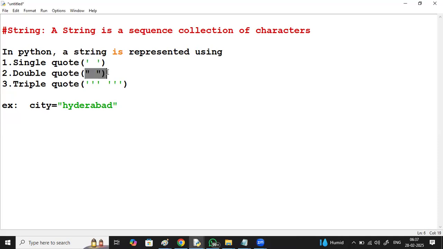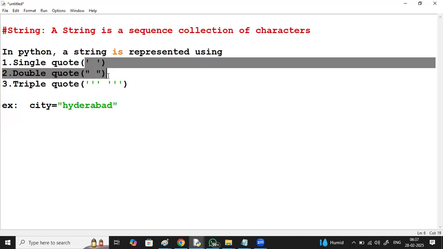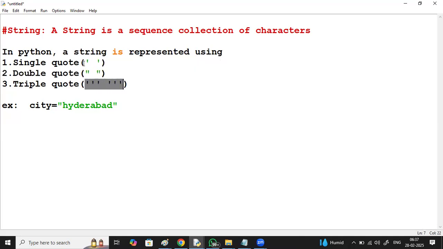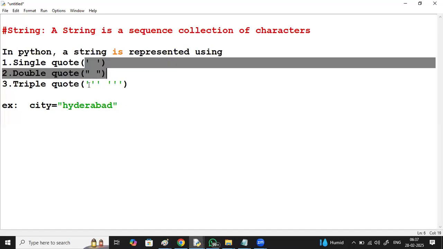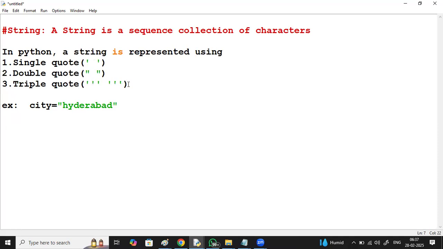For a single word or a single line, we go with single quote or double quote. For multiple lines, for 3 lines, 4 lines, or 10 lines, or 20 lines of string, we go for triple quote.